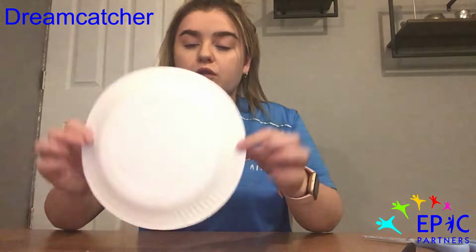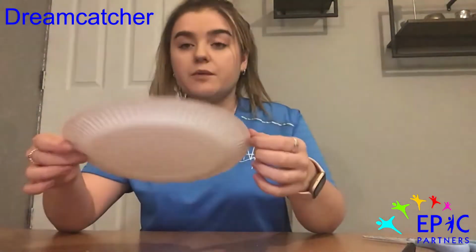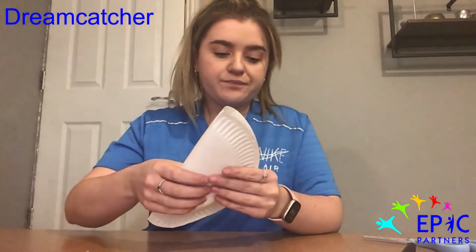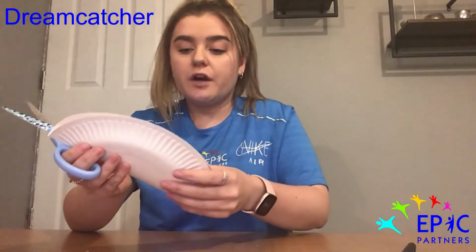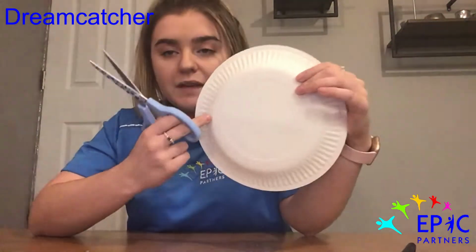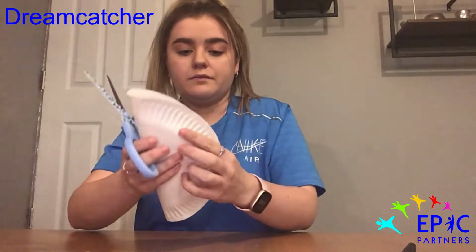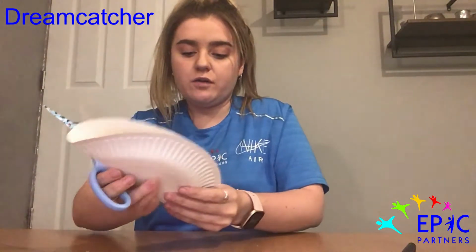So the first step to do is to cut our paper plate. So all you need to do is you're going to fold it in half, but not all the way. Taking your scissors, being careful, we are going to cut the middle bit out of our circle. So nice, straightforward.